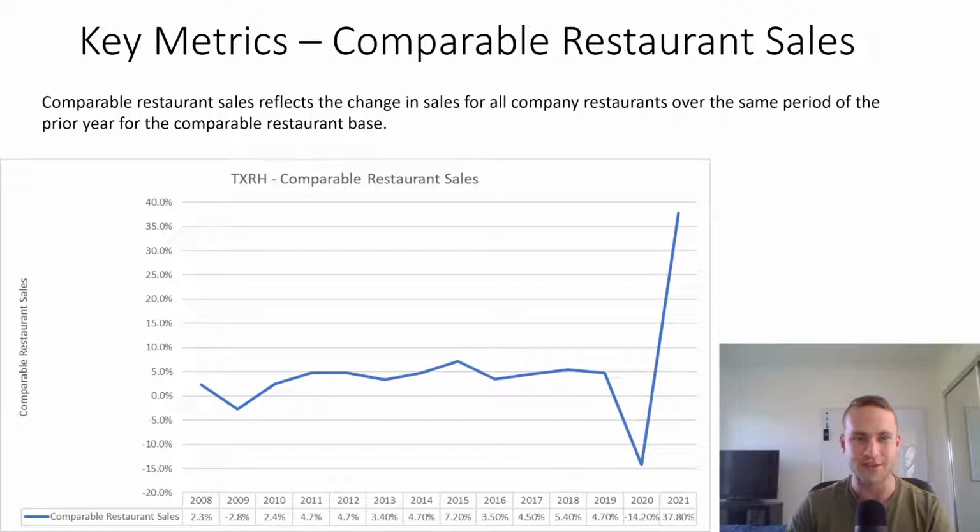And the way they grow this is by either increasing the prices at their restaurants, having greater capacity at their restaurants, or maybe they get it by selling more drinks or increasing the total times people return to the restaurant, or by increasing the total bill size. So there's multiple ways they can grow this. But seeing that they're growing faster than their competition, it seems as though this is probably growing because people are coming back more often to that same restaurant year after year.